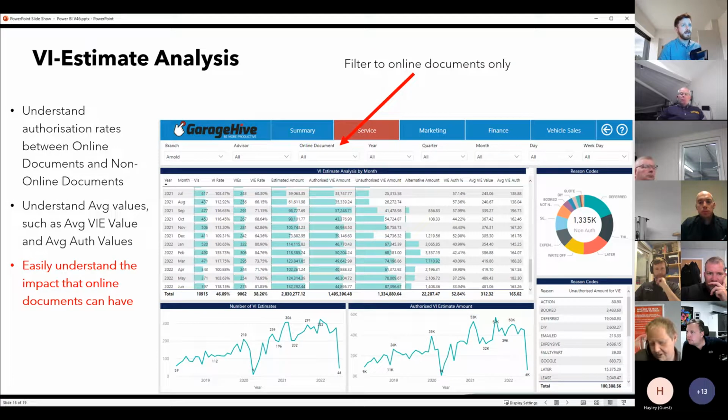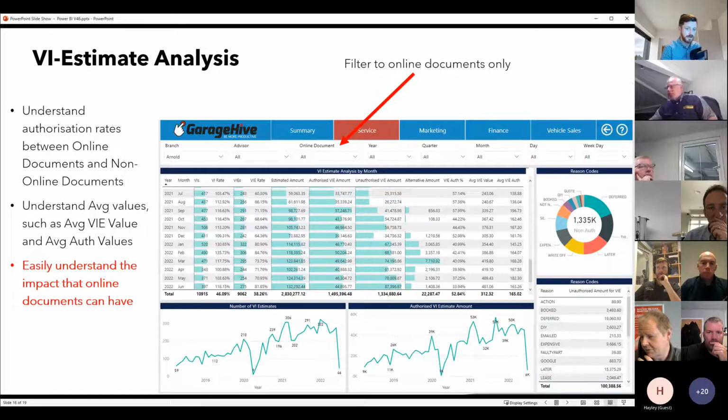Right, VI estimate analysis. This one is key. This is a report you'll all be familiar with, but what I've added to this report is online document to filter yes or no. So it allows you to see the differences between VI estimates that have an online document and estimates that don't have an online document.